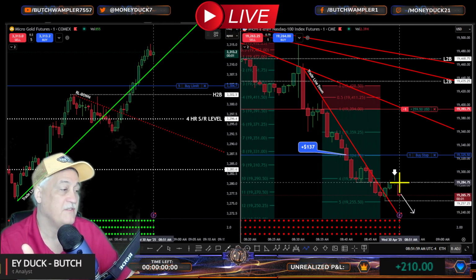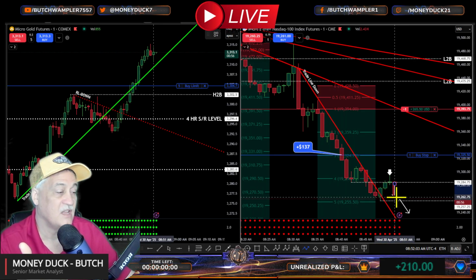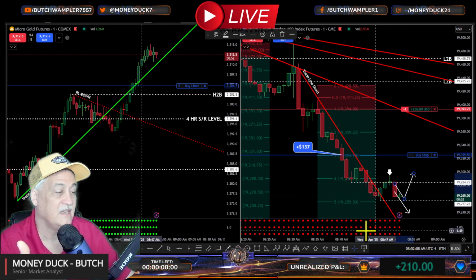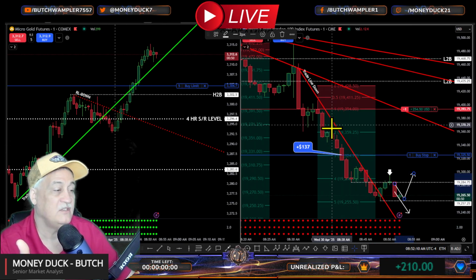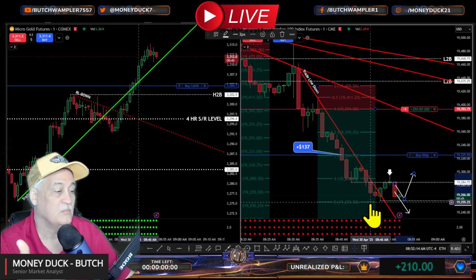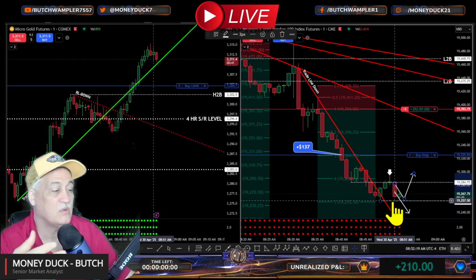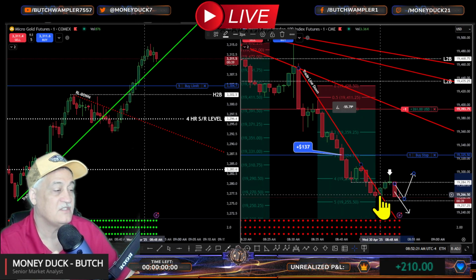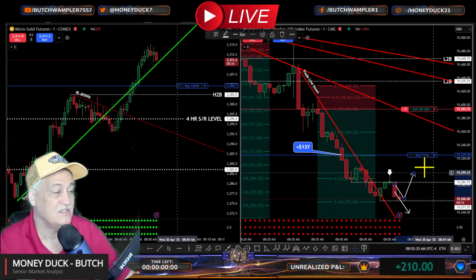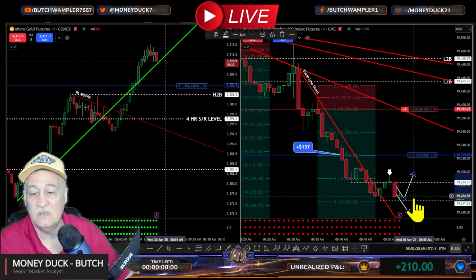So if it comes down and fails to break this low over here, and goes up and breaks that high, are we going to move our trend line out here? No, because this could be the start. Right now, what we're seeing could be the start of bullish structure forming, which gives us a change in direction, change in character. So we've got to wait and see.